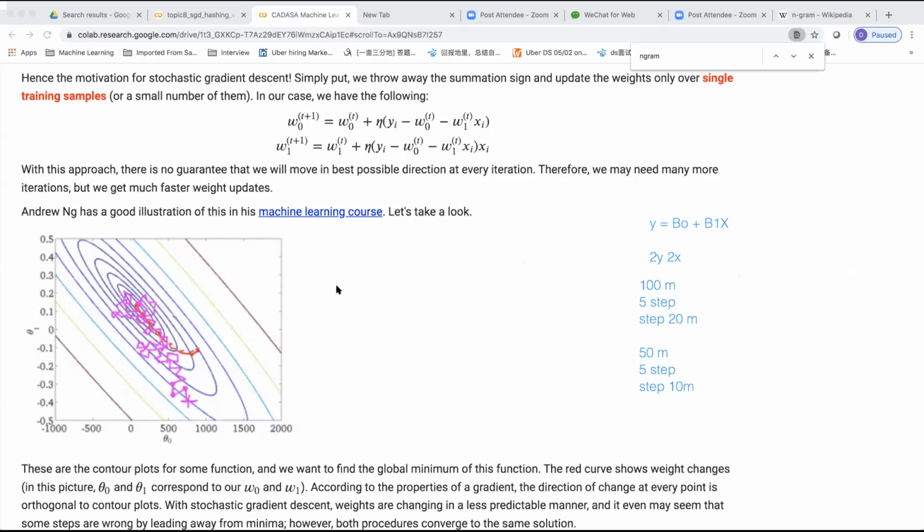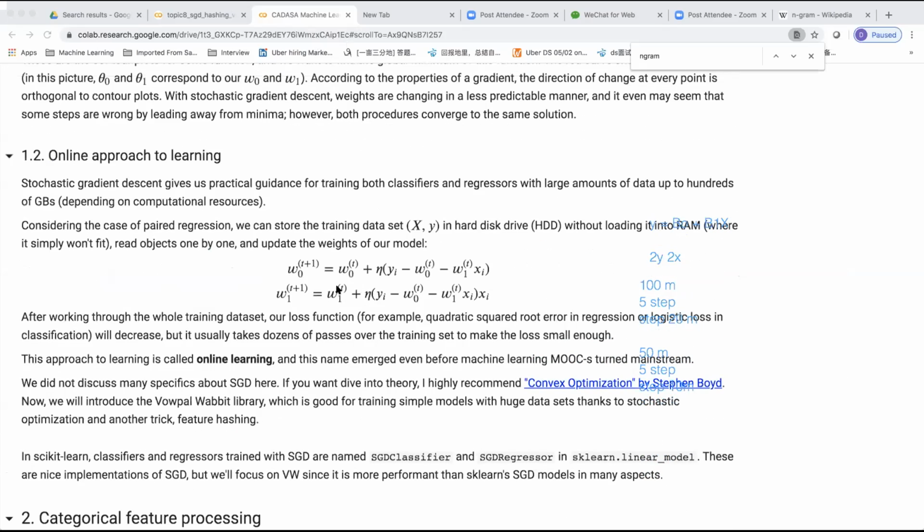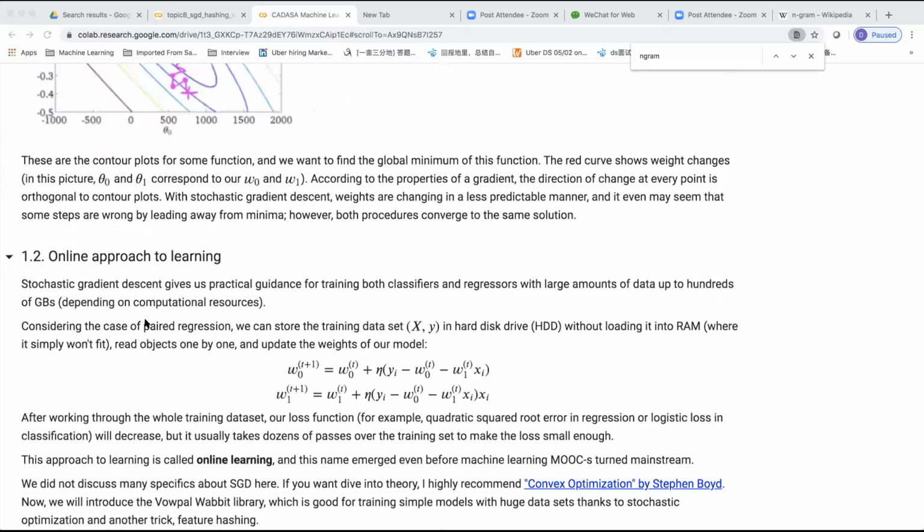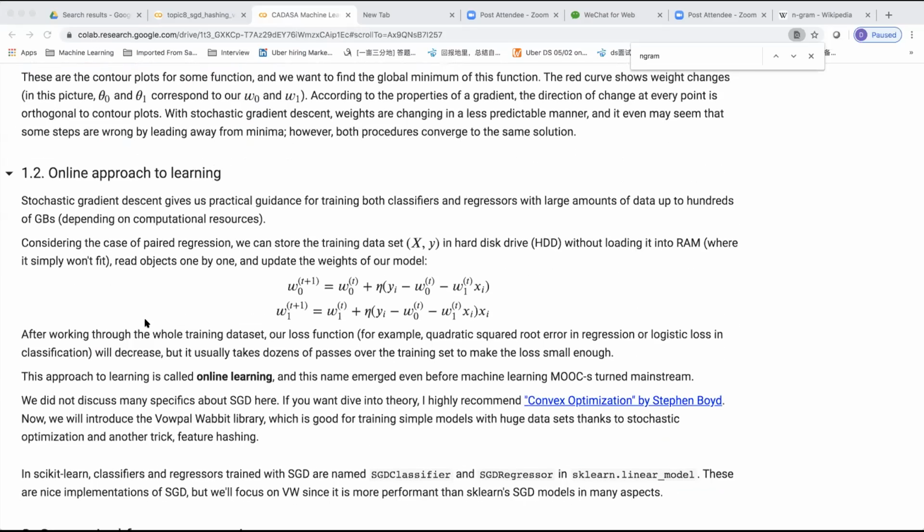Okay, I'm going to keep going to the online learning part. So this follows stochastic gradient descent. Even with stochastic gradient descent, sometimes we have to repeat this a lot of times, like 1 million times. Sometimes it's still going to use a lot of memory on your computer. So what should we do to avoid that? What should we do to reduce the memory occupation?